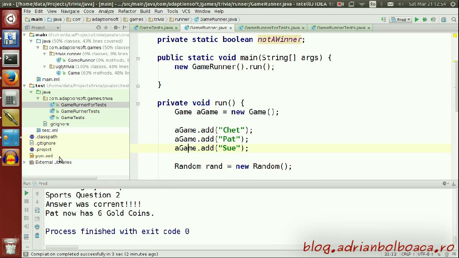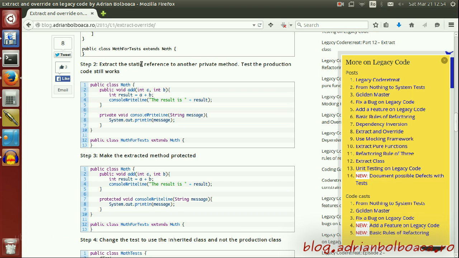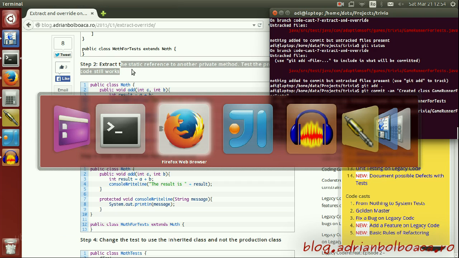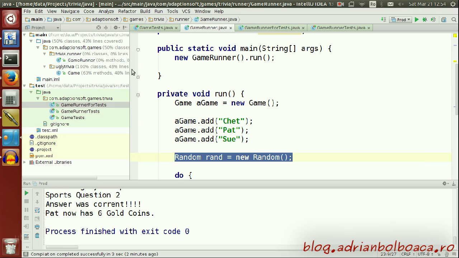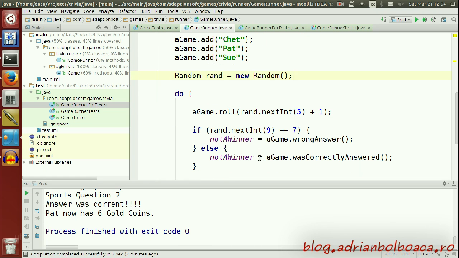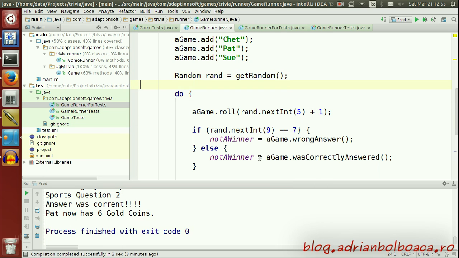the next thing to do is to extract the static reference. This is what it says here: extract static reference to another private method. So I will want to extract this to a method that knows how to do random, right? So something like get random. Okay, that should be fine.